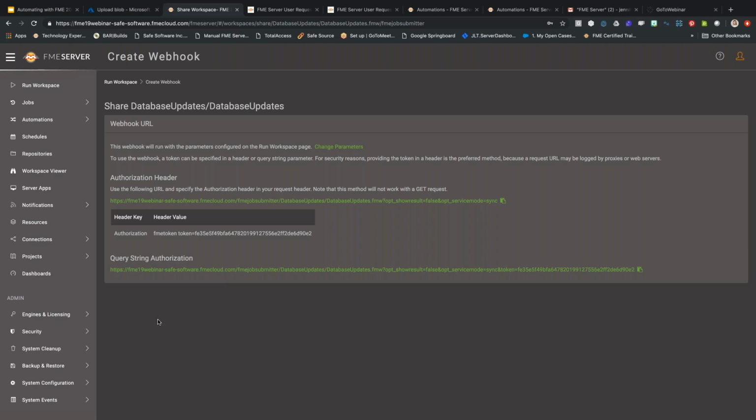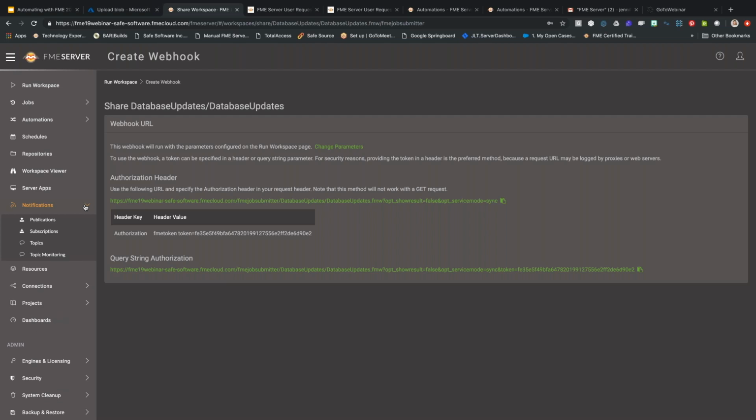Task routing, we'd be interested in talking about that more, learning more about what you would like there. The old publications and subscriptions are still available. That notifications tab is still there, and we will not remove that. Publications and subscriptions are the fundamental building blocks upon which automations are built. If anything, they're only going to get better, scale better, faster, because to optimize automations, often we optimize the underlying layers. We will not take that away, because many users have already built notification workflows.